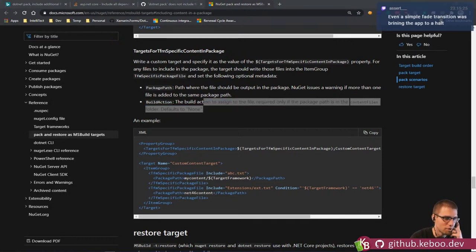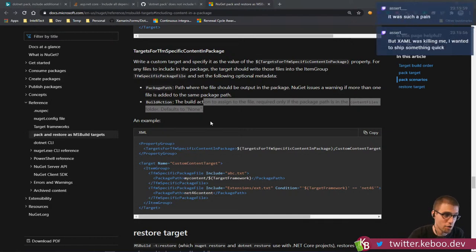Simple fade transition was bringing the app to a halt. That surprises me. That sounds like there were layout passes occurring in addition to the rendering. Because in general, simple render transforms that modify things like opacity to make something fade in and out should be fairly smooth. But WPF does have two effective transforms, and one does layout passes, which causes the whole tree to lay out every time. And if something like that is happening, then yeah, it'll lag insanely.